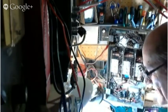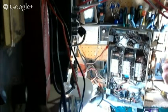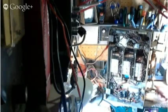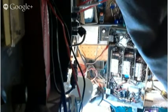Next step would be aligning the RF, I imagine, broadcast RF, with the set tuned to 1500 and the oscillator at the same frequency, adjust trimmers C2A and C2B. C2A, C2B. I think we'll be able to figure out which ones those are. So let's go back up to 1500. Make sure we got it dialed in right. 1500. Of course, it's not really 1500, it's 15.2. It is working quite well.